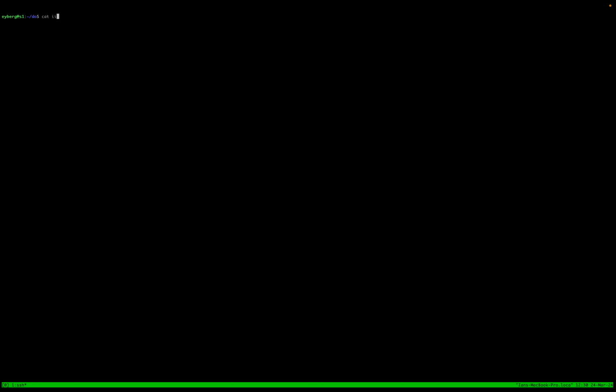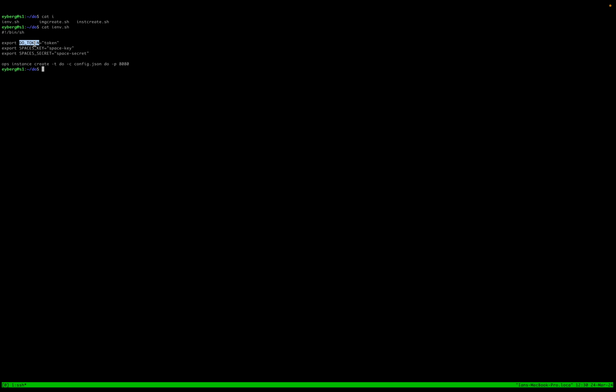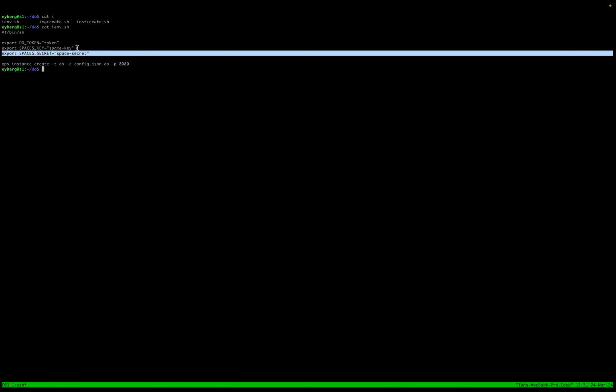I'll just show you real quick. If you haven't used DigitalOcean before, basically you need these 3 environment variables. One is your DO token, one is your spaces key, and your spaces secret key. Now we use spaces only as an upload staging area. After that, we create a custom image and then we delete the stuff out of your spaces. But the way DigitalOcean actually works, you need a place to upload to import as a custom image, and so that's why these are here.